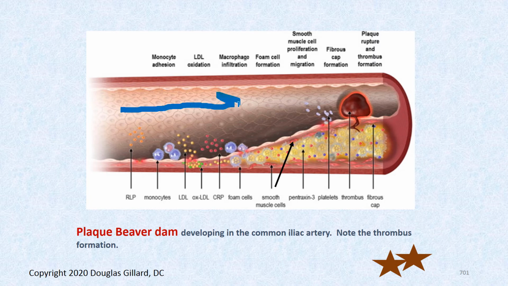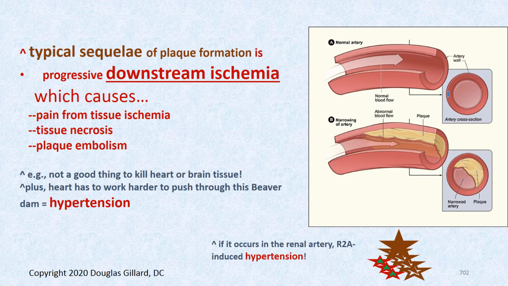Blood's going that way. And so now we've got a beaver dam, and we even have a hematoma starting right here, or a big chunk of thrombus. That can break loose and cause an embolism. A kind of plaque embolism can occur. That's where we're going. But yes, they cause downstream ischemia. Everything I just said can happen. And obviously hypertension, right? The heart's got to pump harder to get through, especially if this plaque goes on for a long way. The heart's got to do everything it can to service that tissue downstream. And it will, but it has to work harder, and you can wear your heart out like that.